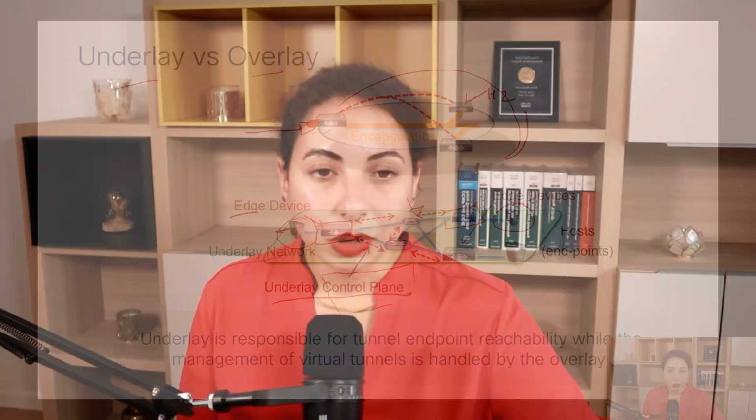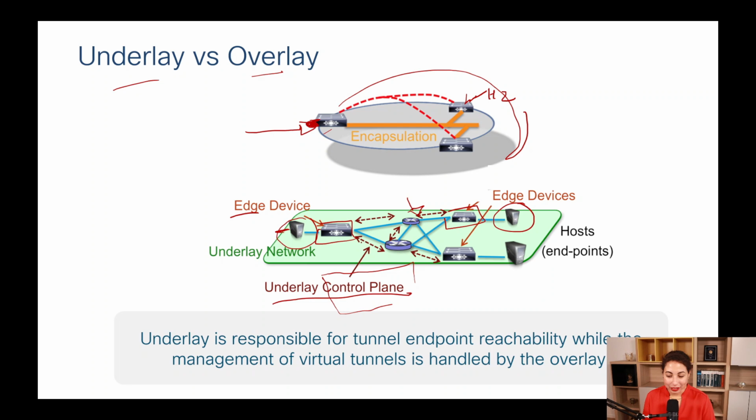I can rephrase the question by saying, can the edge device send the layer 3 packet as is, meaning with no additional encapsulation, no additional header, no additional treatment? And the answer is obviously no. And let me show you very quickly why it is no. Well, simply because if this router receives the naked frame, it has absolutely no idea of where to forward it, because all it knows about is really the underlay reachability information. It doesn't know about the end devices, so it would discard it.